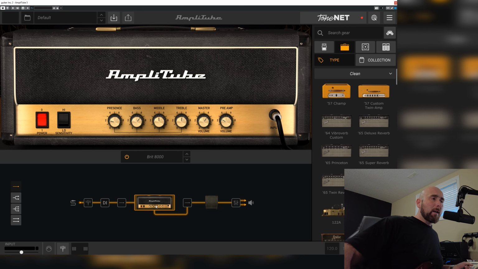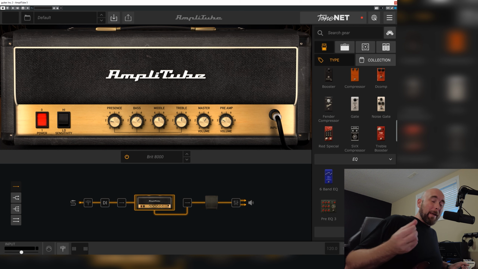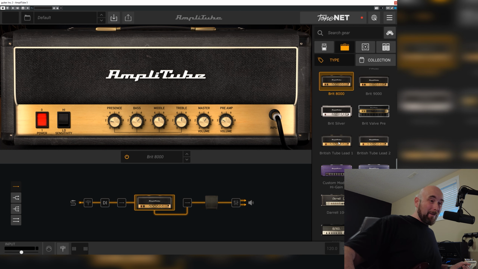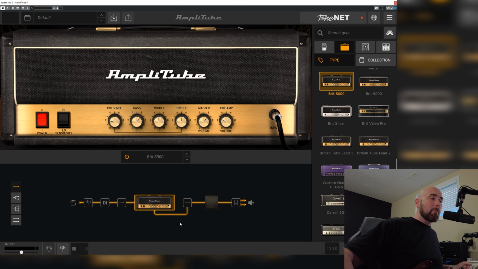Over here, we have our amps. The only place that you can actually load Tonex models, as far as I know right now, into Amplitube is within the amp block. Unfortunately, we cannot add pedals. If we go to the pedals, we're not going to see any ability to add any of our Tonex pedal captures in there. We can add a Tonex pedal capture, believe it or not, to the amp block. Coming in the future, I have it on good authority, not sure when, there are going to be improvements made to both Tonex and Amplitube where we will be able to load in independent amp captures and pedal captures in a chain. I'm sure the folks at IK Multimedia are working hard to give us this. So let's keep our fingers crossed that comes out soon. That's going to be very, very handy. But for now, let's just deal with what we have here.